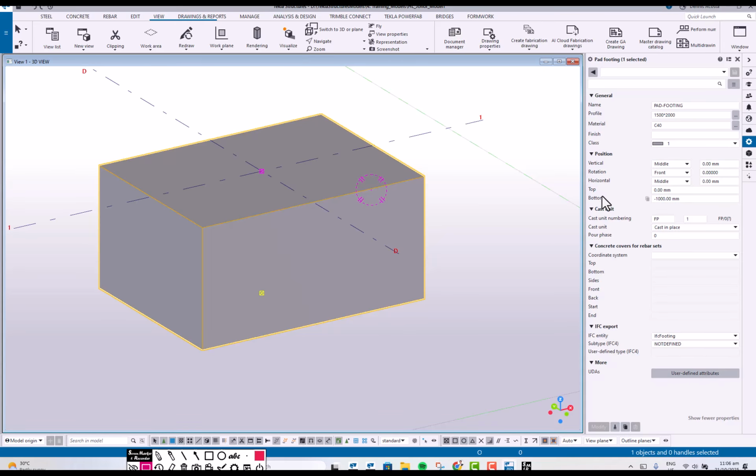Okay? Because in Tekla Structures, we have global coordinates and local coordinates. Global coordinates meaning on the 0, 0, 0. Okay, globally. Local coordinates is only the coordinates of that particular object. That is the local coordinates. Okay? So meaning here, if I type here negative 800, so the height will be 800 millimeter.